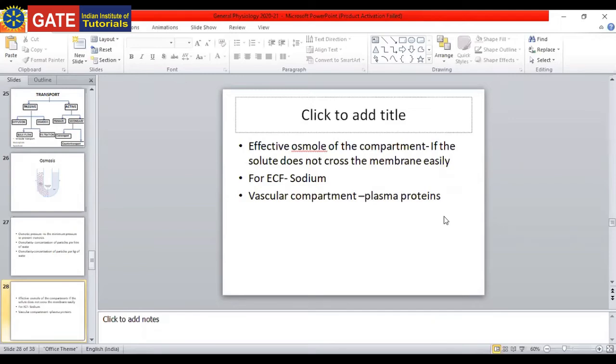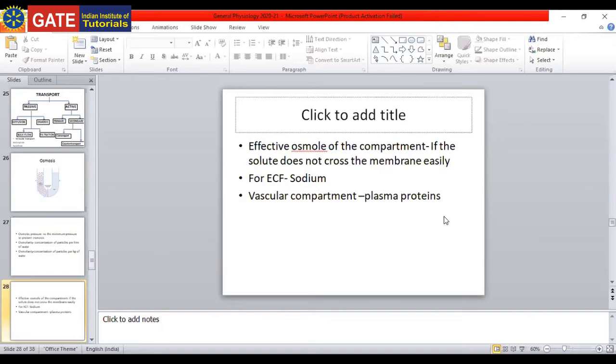Okay. Now coming to the vascular compartment. Is it a part of the ECF? I'm not sure. You have to be sure. If the answer is wrong, I will know you have not understood. That's why I ask questions. So the vascular compartment, yes, it's a part of the ECF, because we said that the ECF includes the interstitial fluid and the vascular compartment. So the vascular compartment will include the plasma and, what is there in the blood?